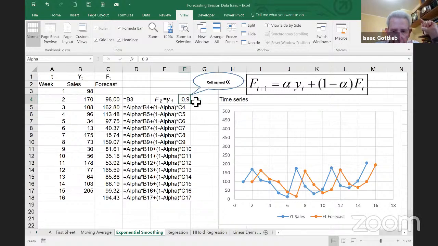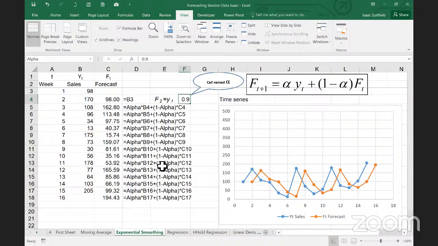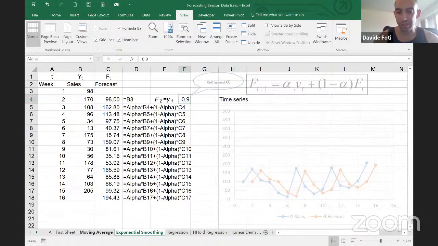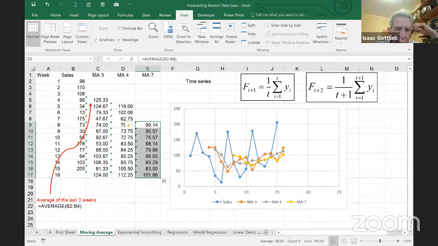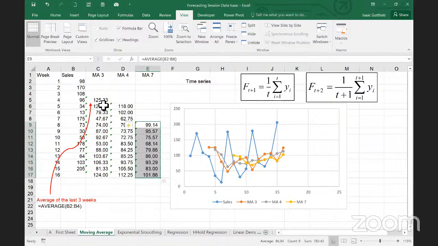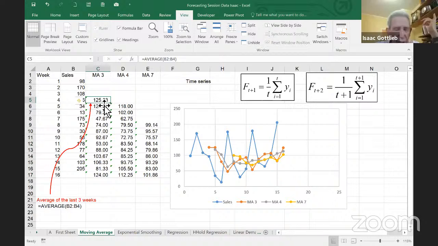Any questions? There is, I think, and there was actually one question with the previous example, Isaac. Yeah, exactly. Under the chart, I think. This one? Yeah, so it was, why is the average of the first 3 weeks entered next to the fourth week? Because it assumes that it's next.